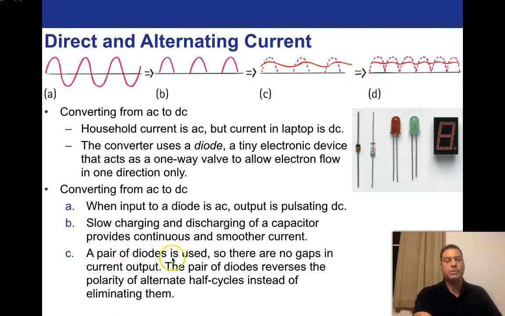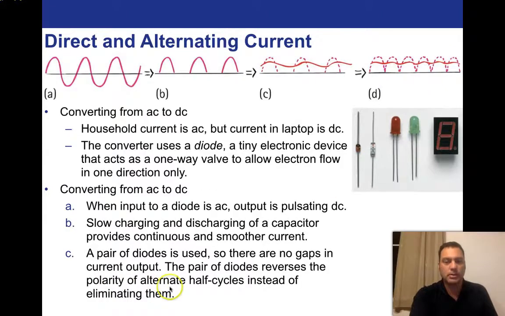And if you use a pair of diodes, so a pair of diodes is used, there are no gaps in current output. Look at this. If I use two, I can basically take this negative here and flip it to a positive, and then I can smooth it out using capacitors on both of them, and I get this result here, right? So that one here is the positive, this is the old negative, which is now a positive. And as long as I use two capacitors on them, I get this nice output. It wavers a little bit, 60 cycles per second, but for the most part, I get a pretty smooth input into my computer, for my laptop to operate, or my cell phone, or whatever it is that I'm using that's using direct current, DC. Here are some pictures of diodes. You can buy them again at Radio Shack, real cheap.